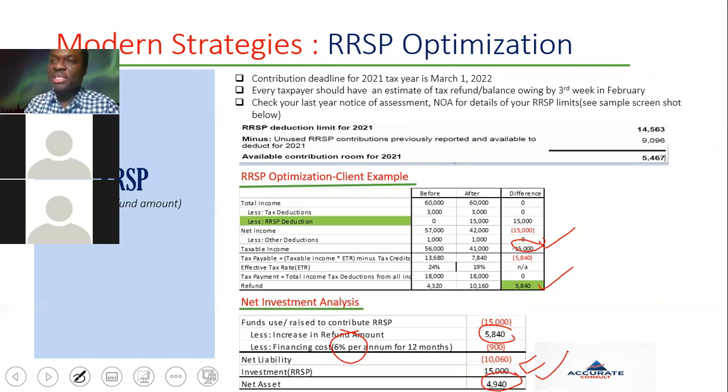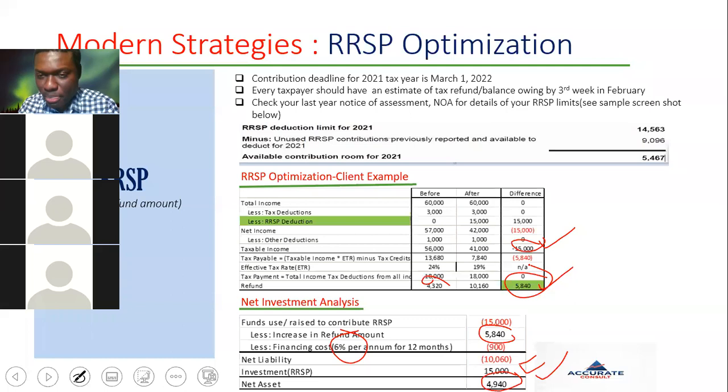So the recommendation is that by third week in February, simulate your taxes. How much will I be getting from government? If I buy this worth of RSP, what impact is it going to make on my refund? If he had not taken this decision, this free money of 5K, he won't have gotten it in the year 2020. So please, you can look at this and see how it will benefit your tax situation.